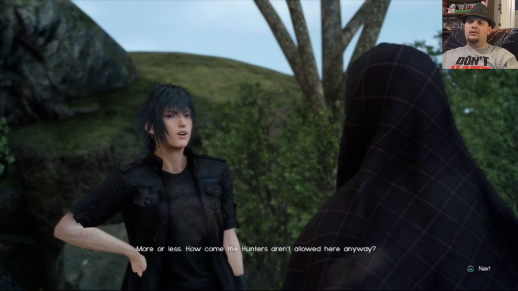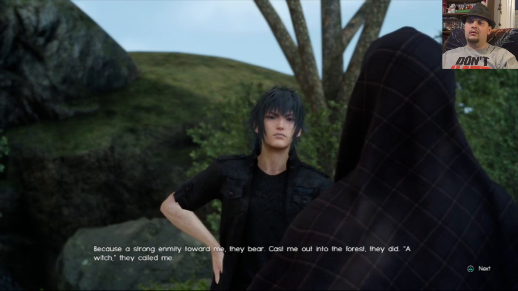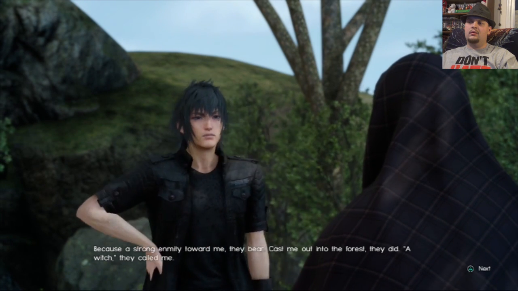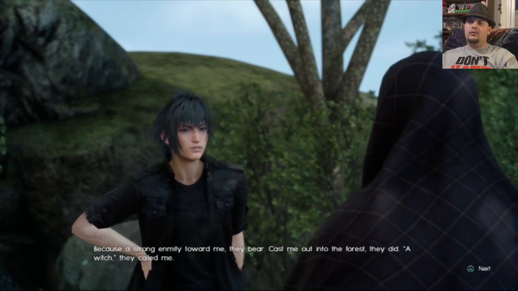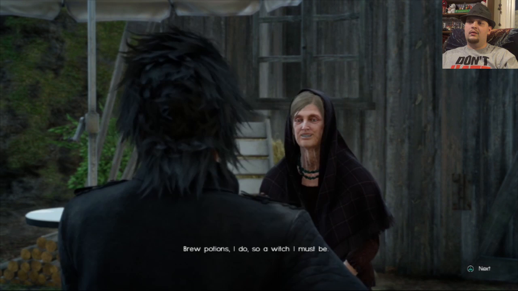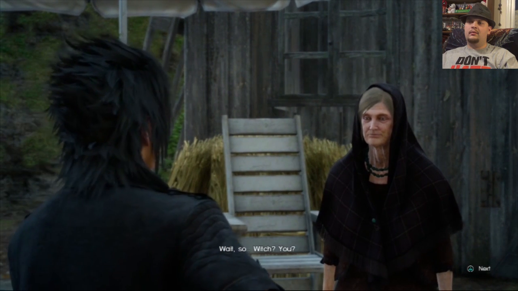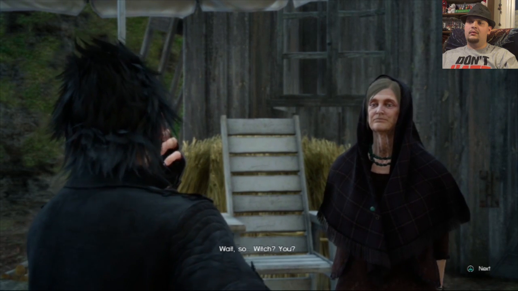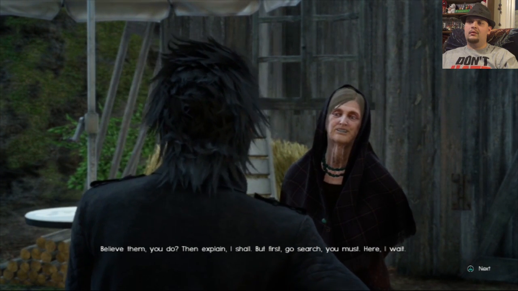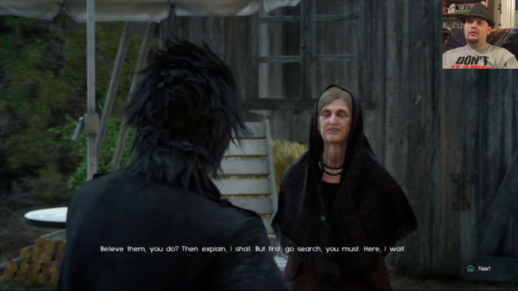More or less. How come the hunters aren't allowed here anyway? Because a strong enmity toward me they bear. Cast me out into the forest, they did. A witch, they called me. What? Brew potions, I do. So a witch I must be. Wait, so witch? You? Believe them, you do? Then explain I shall. But first, go search you must. Here I wait.